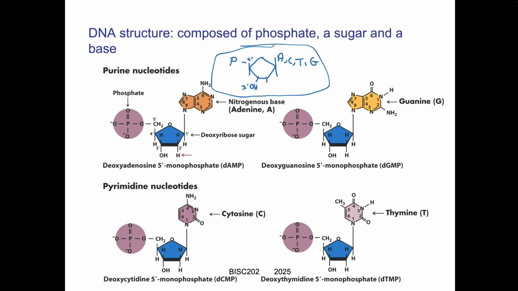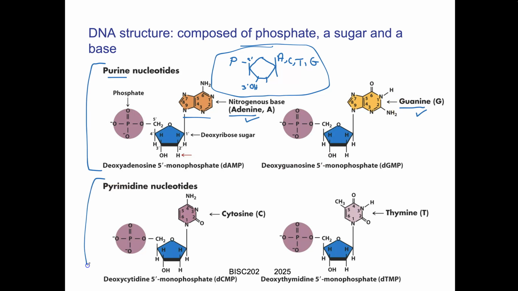Knowing every single nitrogen and oxygen and so on may be useful and necessary for other courses, but it won't be for this. But I am showing you this because there are 4 different nucleotides in DNA. And the things to remember are what a purine is and what a pyrimidine is. Purines have 2 rings, and they are A and G. So adenine and guanine, and you might as well know the names too.